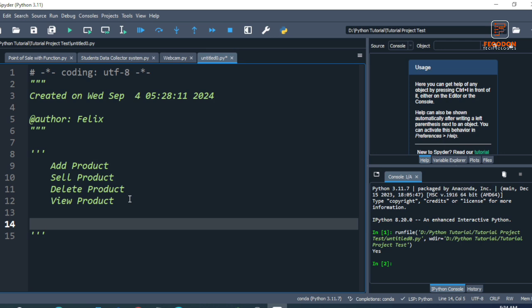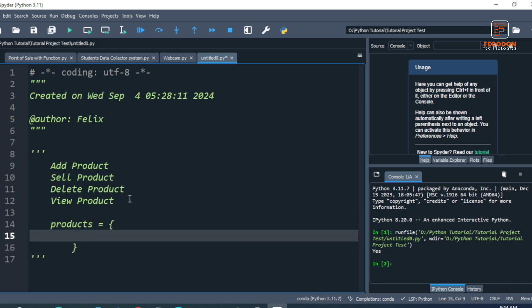So we'll be creating something like this. Let's say we have the product equals to a dictionary, and inside the dictionary we'll have the product name, and it's going to be a list. Inside that list we'll have different product names: yam, beans, rice, as the case may be.